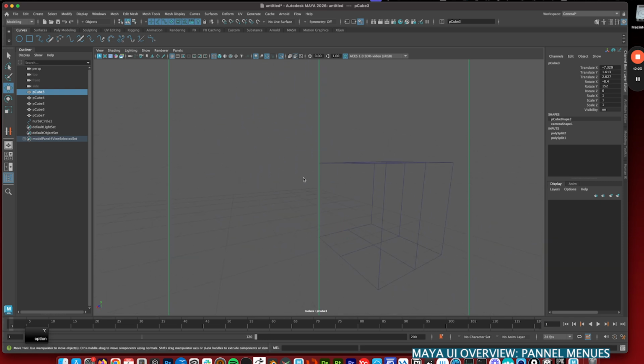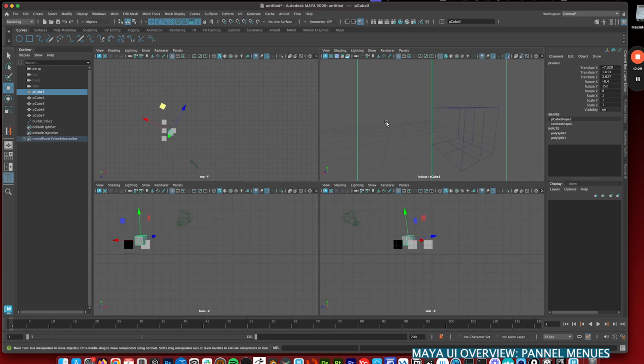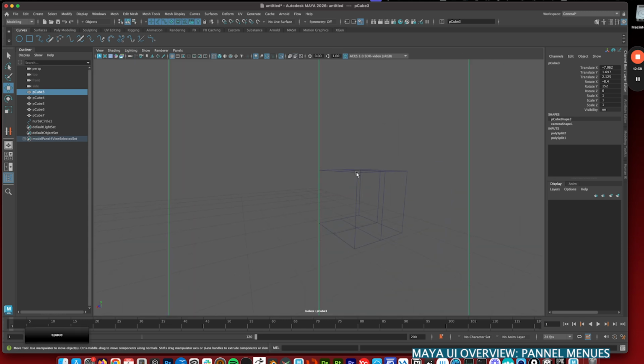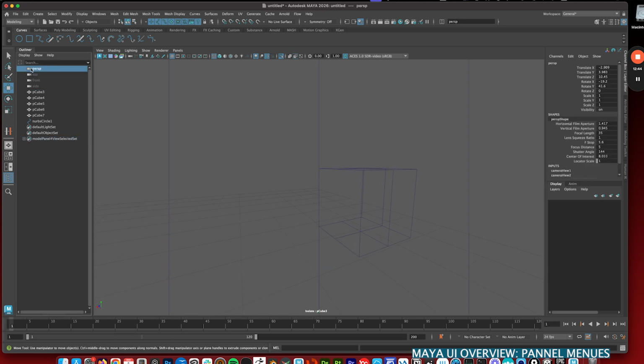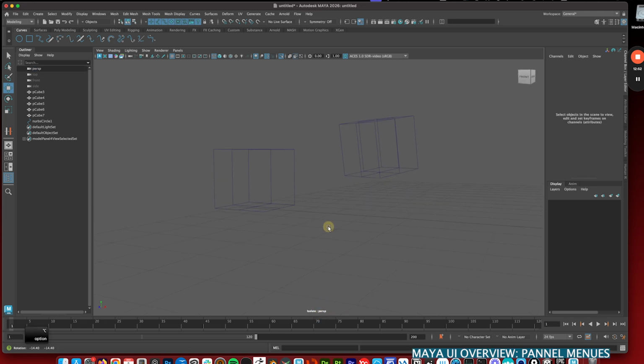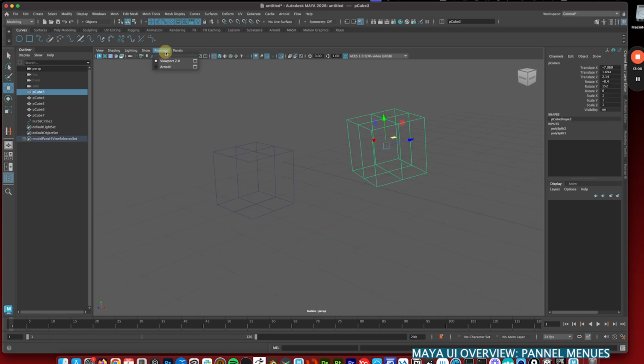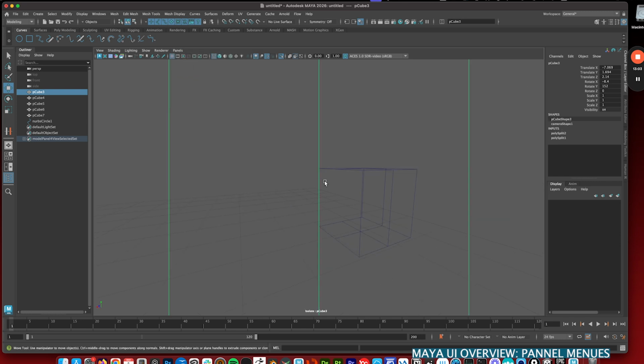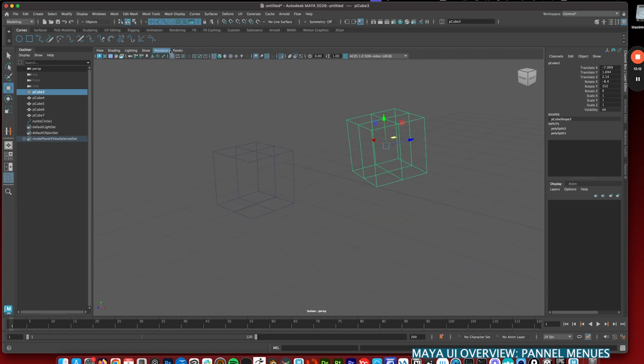There's a thing to be aware of: when you try to go back to your perspective view, you don't have it anymore because now you have isolate pCube3. One of the ways to go back is to click and drag your perspective camera from the outliner with the middle mouse button into the viewport, and you go back to your perspective view. The other way to do it would be to go back here, Panels, Perspective, and choose your perspective camera.